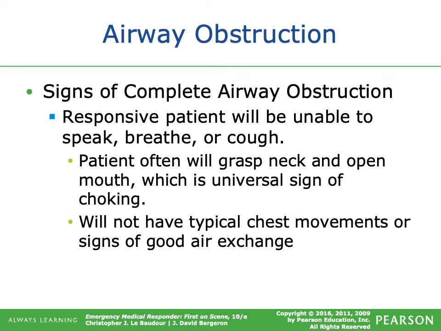Signs of a complete airway obstruction. The responsive patient will be unable to speak, breathe, or cough. The patient will often grasp their neck and open the mouth, which is a universal sign of choking. They will not have typical chest movements or signs of good air exchange. So they're basically not going to be making any noise. They're going to be trying to speak, cough, and breathe, but with a complete airway obstruction there will be no movement in or out of the airway. There's no way for air to get in or out.